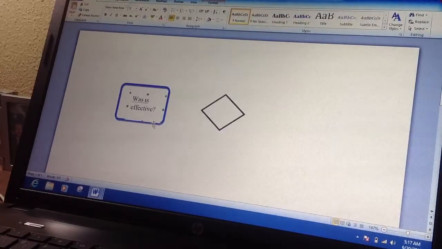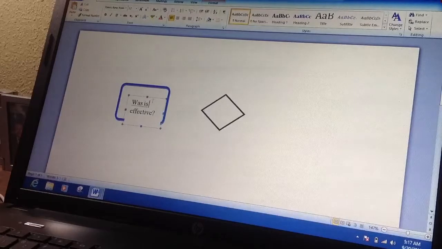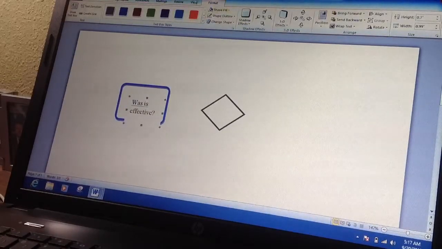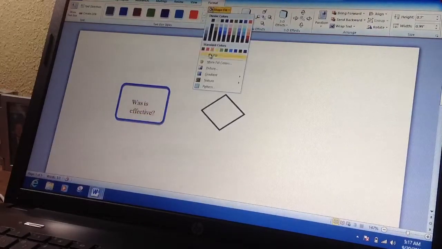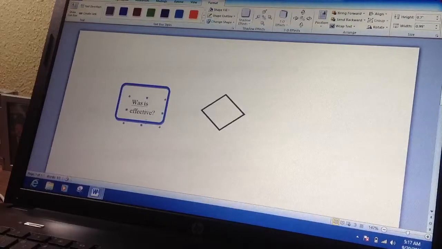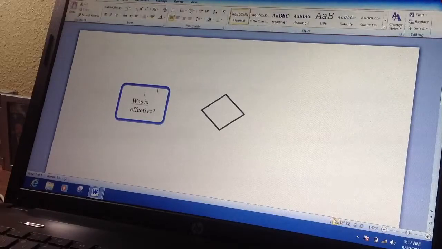You can move this text box inside your shape. If it starts to overlap, look, now it's covering part of my shape. I'll show you by moving it down a little bit more. That's because this text box has a white fill. I don't want it. Excuse me. If I double click on my shape, then I get the menu up here again, and I can say Shape Fill, No Fill. Now it's not going to overlap on my shape. My text box is invisible. Okay.